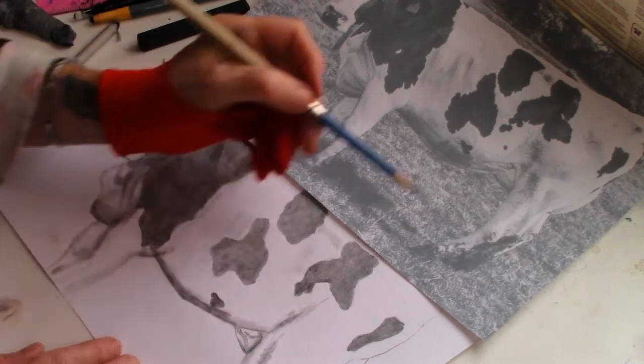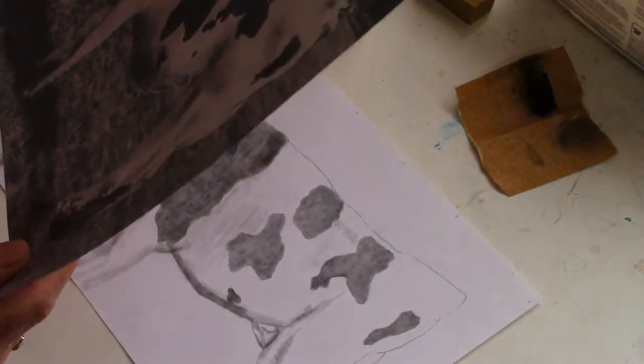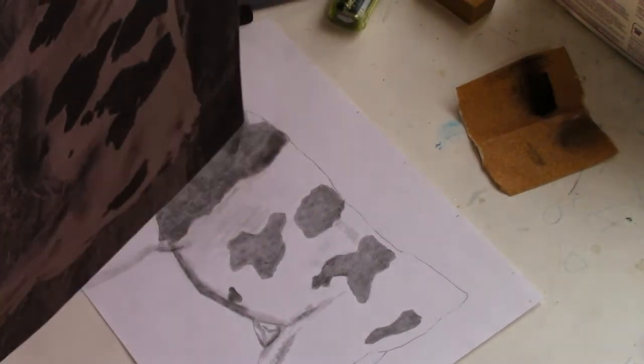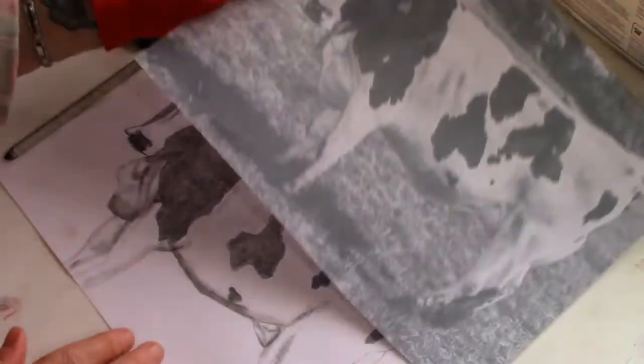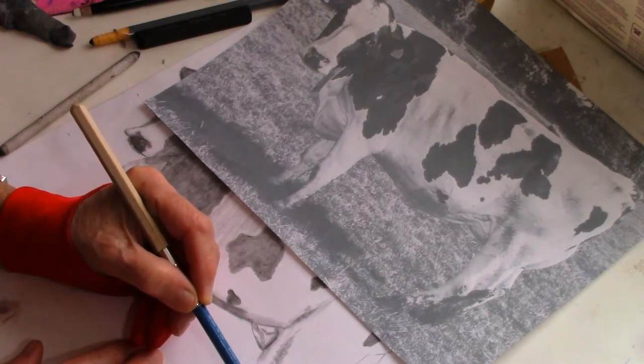It's really hard to tell by the picture. I don't know what's going on there. Is it another hoof, or is it a tail? No, tail. Just look, I don't know. It's hard to pick it out, isn't it? So we'll just have to go with the flow. It's just a bunch of darks.